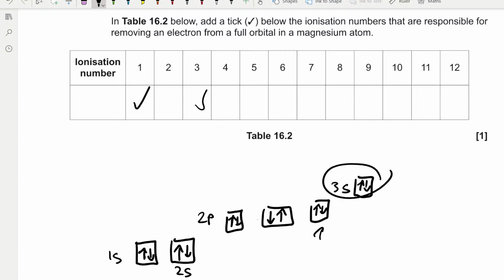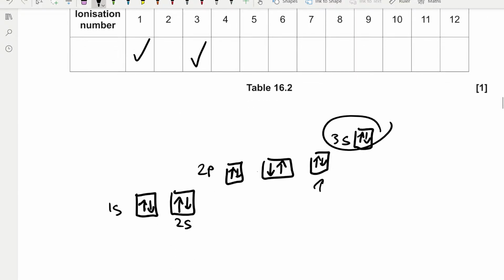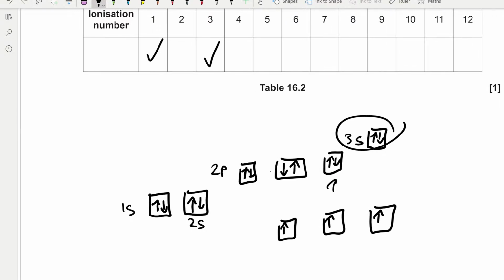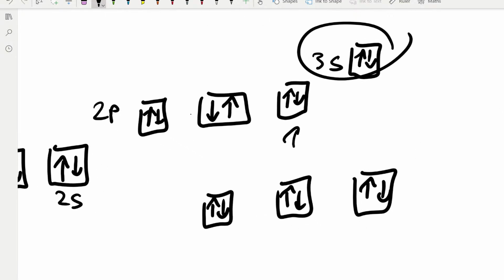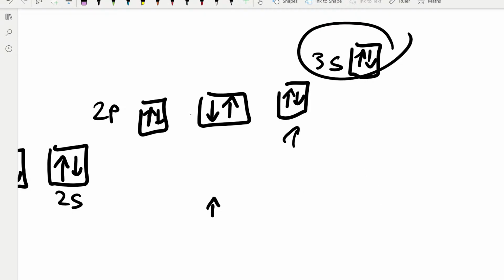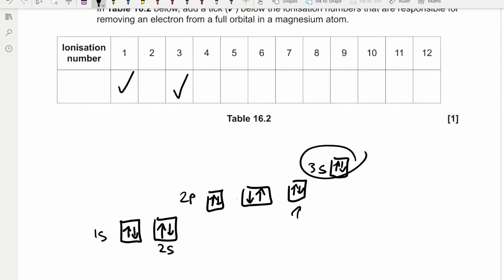And we have to remember that when you're filling or emptying orbitals, the empty orbitals fill first, so like this. When I drew them incorrectly. So you'd first go like this, and then you go like this when you're filling or removing. So when you're removing, you would go like this. You lose that, and that, and that, and then that, and that, and that. So that means that we have 4 and 5, but not 6, and then 9 and 11, because these orbitals down here are still full.